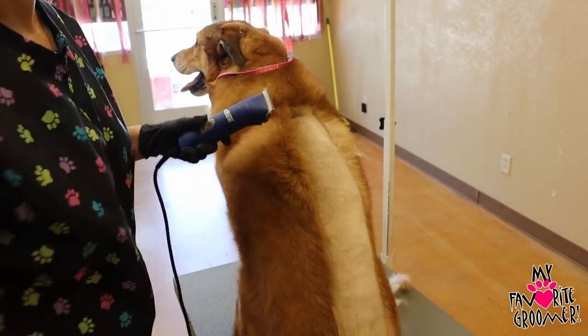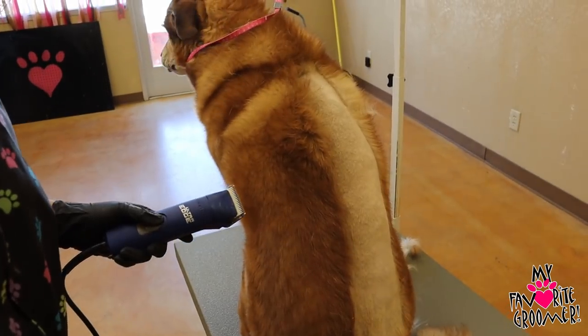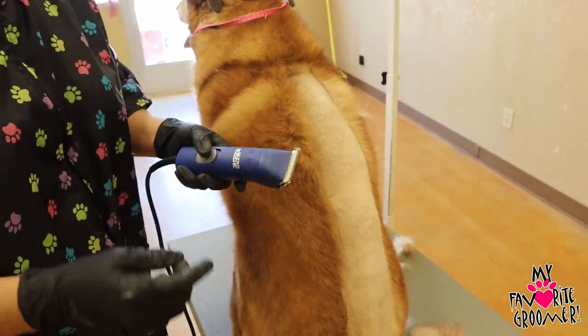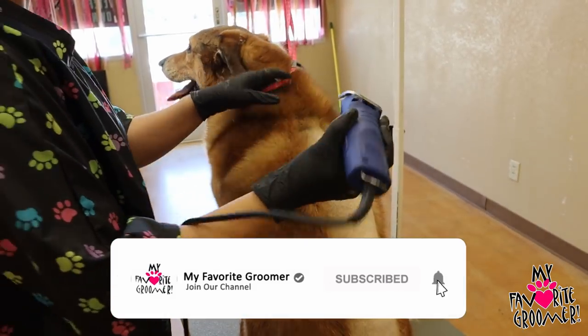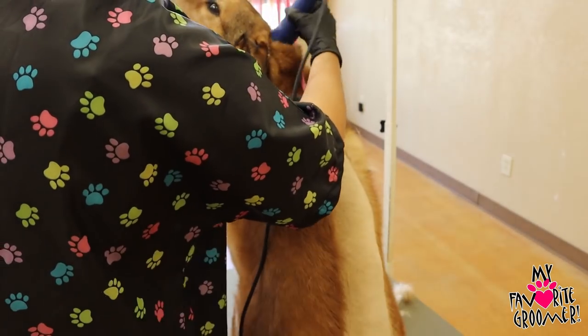Isn't that great? You can see, this is a 2-speed. So those of y'all who have a 2-speed, you just need a good blade, and your clipper has to be in good servicing condition. Get a 2-speed as well. You don't have to get the 5-speed.